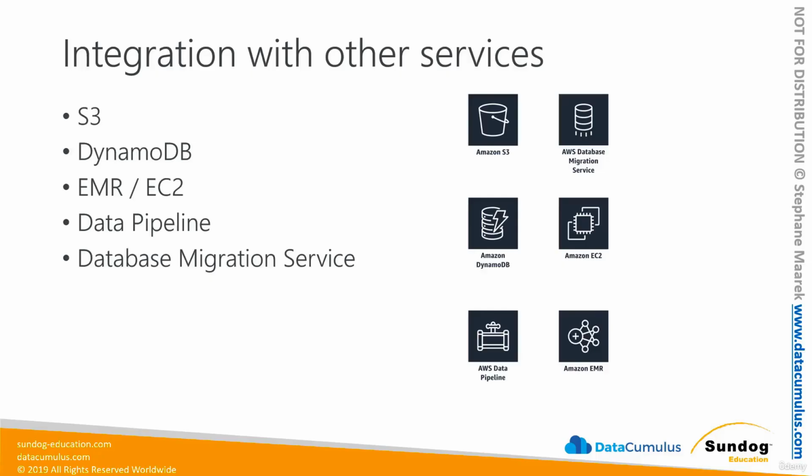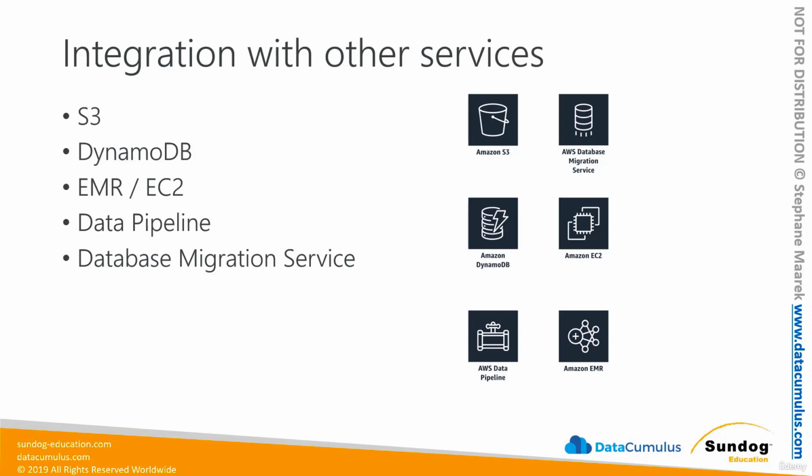How does Redshift integrate with other AWS services? Well, let's go through a few of them. So Amazon S3, you can use parallel processing to export your data from Amazon Redshift to multiple data files on S3. And of course, you can also import data from S3 or even sit on top of it using Amazon Redshift. Amazon DynamoDB. So by using the copy command, you can also load a Redshift table with data from a single Amazon DynamoDB table. So it's possible to import data from DynamoDB into Redshift using the copy command as well. On EMR hosts or EC2 instances, you can import data using SSH.